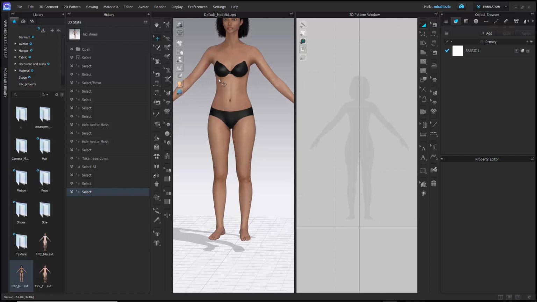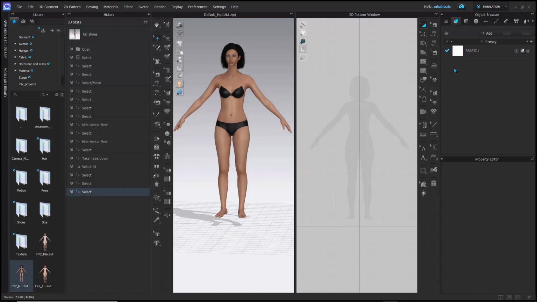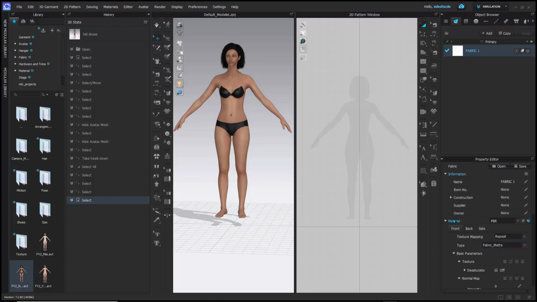Your object browser is going to contain all the objects you have in your scene, and you can quickly move over them, and then like I explained earlier, you can actually see your properties over here. So what else haven't we covered?